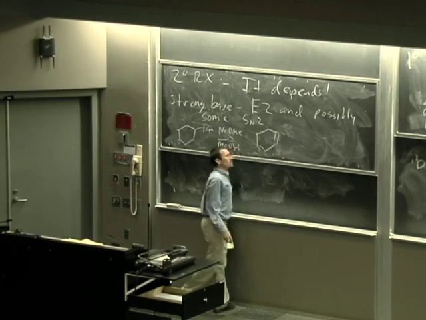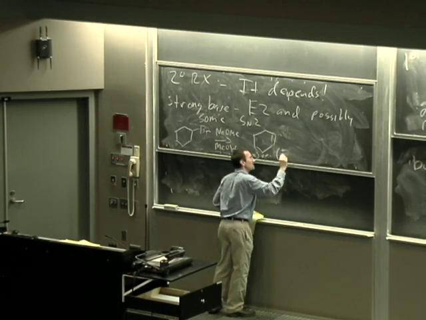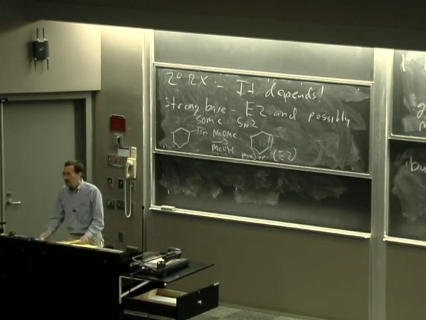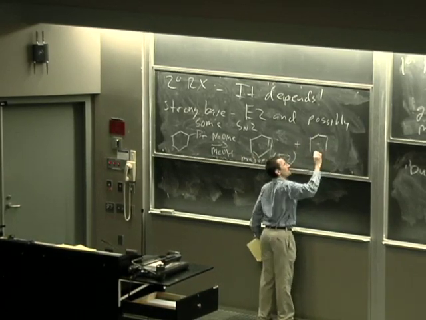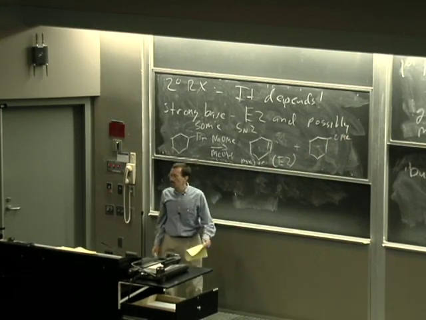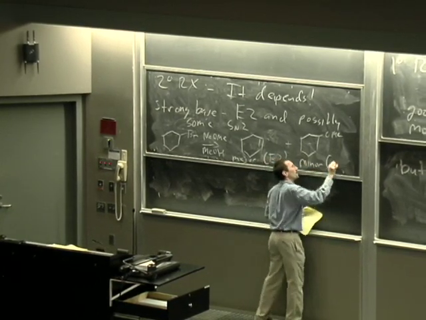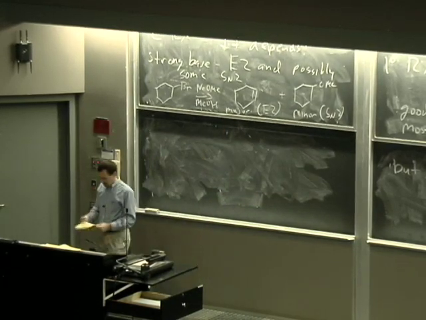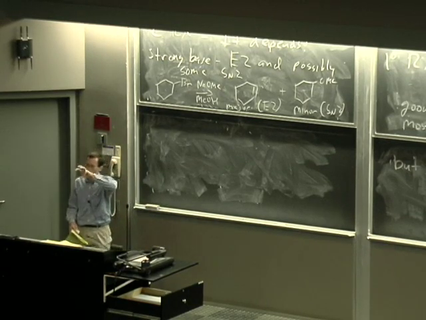The major product that you're going to see is the elimination. I'll say major, and this is an E2 elimination, so I'll write E2 parenthetically. And you might see a little bit, depends on your secondary alkyl halide, depends on the steric hindrance of the base. Maybe in this case, I don't know the numbers from experiment, but maybe about 10% of the ether, I'll say minor SN2 product. Sodium methoxide is not very sterically hindered. It's just that little methyl group.